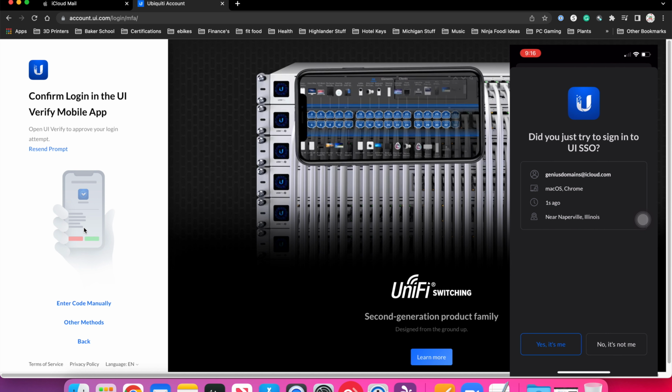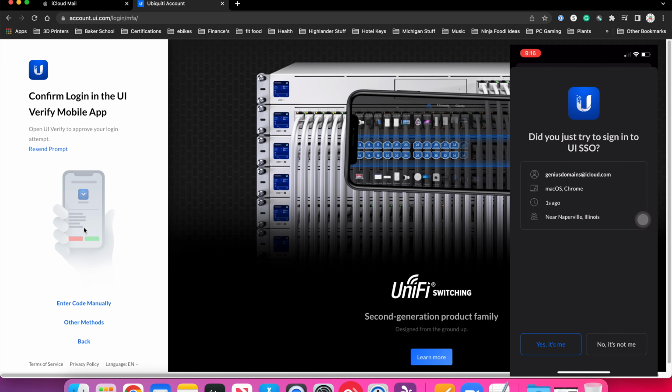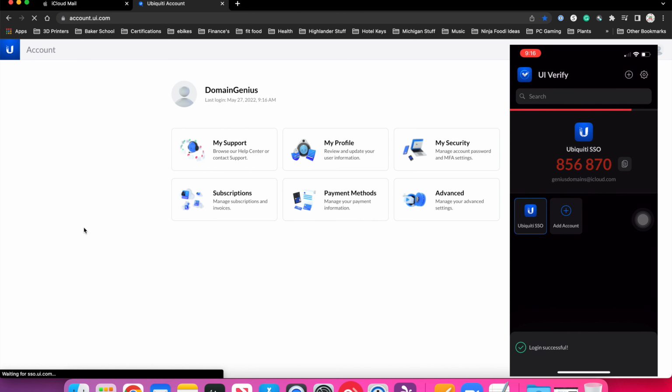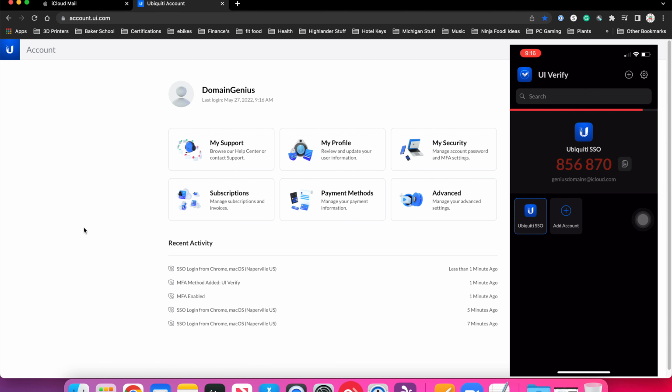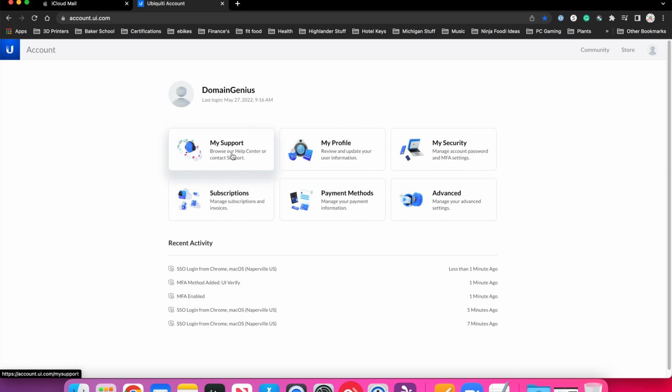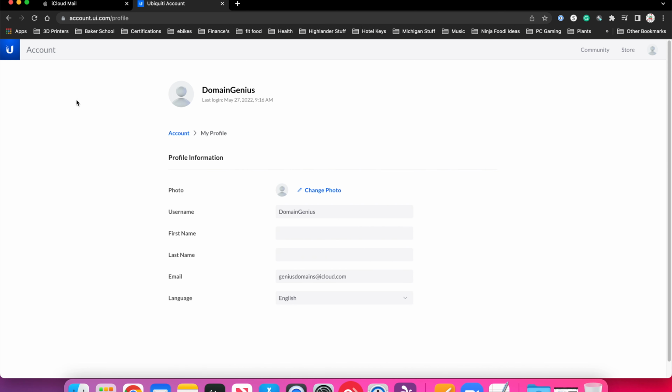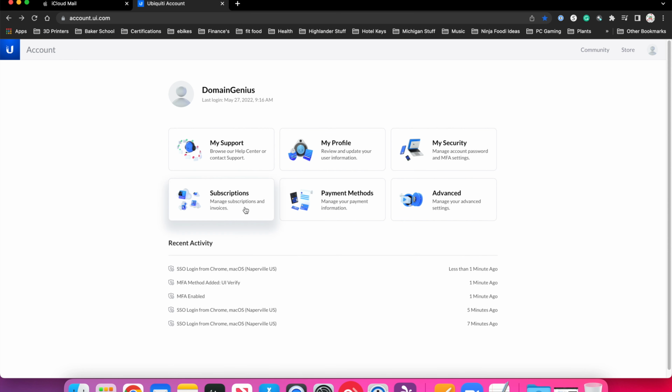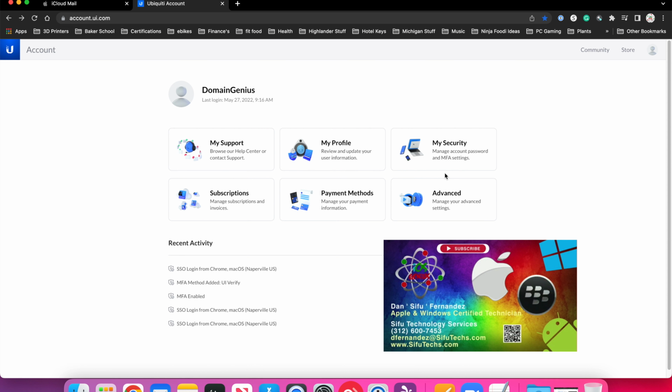You can say yes, it was me, so you can authorize it, and when you do that, the computer should automatically log you in. So there's no need for you to enter the specific code that you see on the screen. That, as you see, just changed after it was blinking in red. Now you're in your account. You can go to profile, change your name, and so on, any of this other stuff, but you won't be able to see what you have access to, either the camera or the network infrastructure, etc.